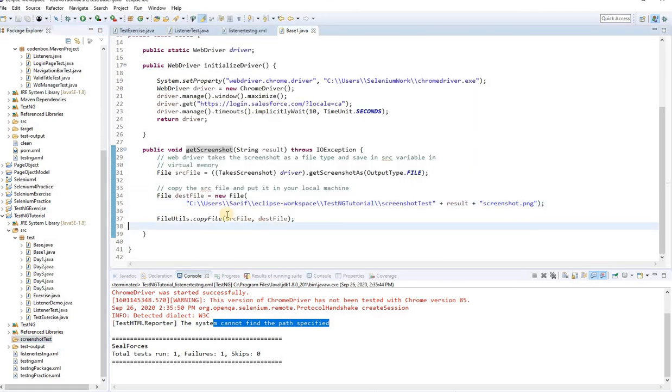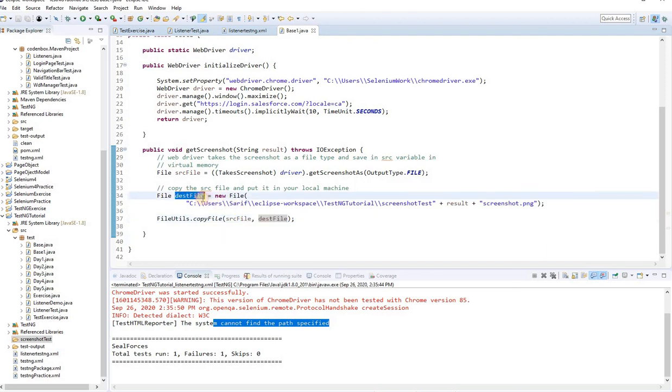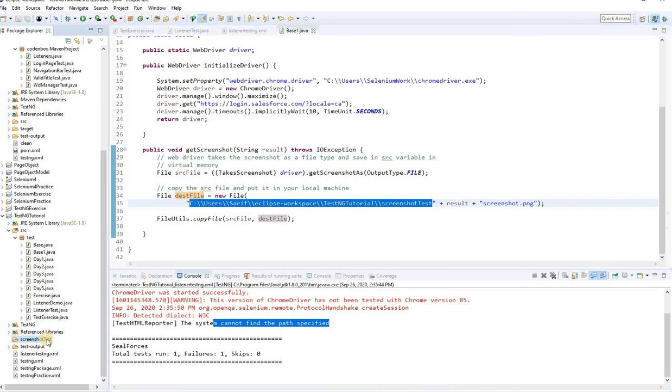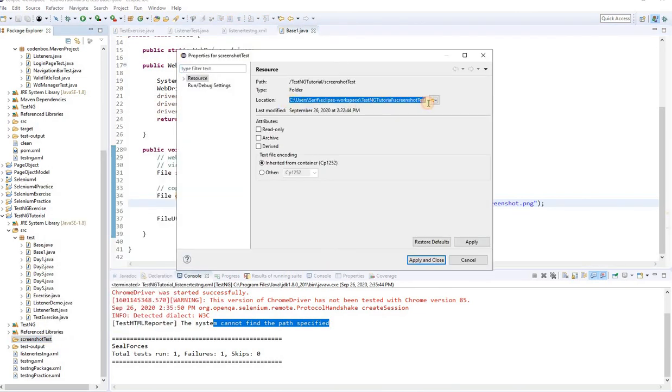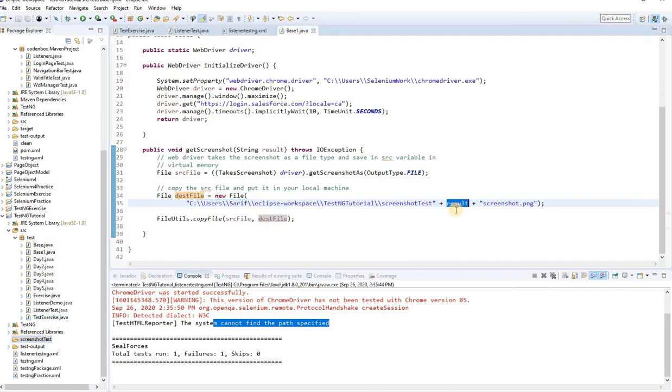and here for the destination file, I make a separate file name instead of writing everything over here. I could write everything over here, but I'm just putting it in a variable. So I said a new file for the destination, and this is the path. I paste where the folder is located. As I said, if you go here, this is the same path, the location of the folder on my machine, and then I said it will be named by the result. Result is nothing, you can put the result, or you can just say method name, whatever you say. So just method name here, copy.